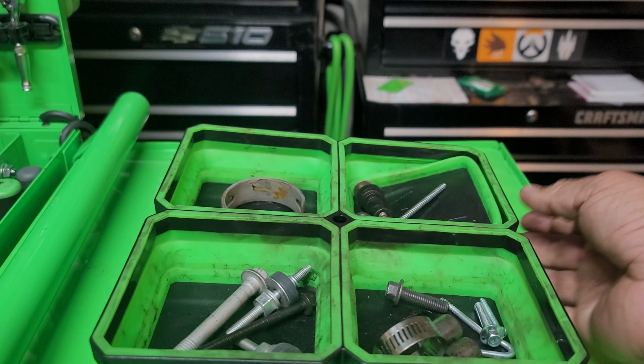It wasn't actually horrible the way it stored stuff, because the way I have it here, you can see that it's not bad. It's storing stuff okay. Now I have this stuff underneath it, like my makeshift engine bay, because maybe it's meant to be on a flat surface, but I didn't have it on a flat surface. I kind of had it on top of an engine bay. I was working on a 7.3 diesel, so I did not have a perfectly flat surface. Fortunately, only one time did things go flying out, and it didn't fall over or anything like that.